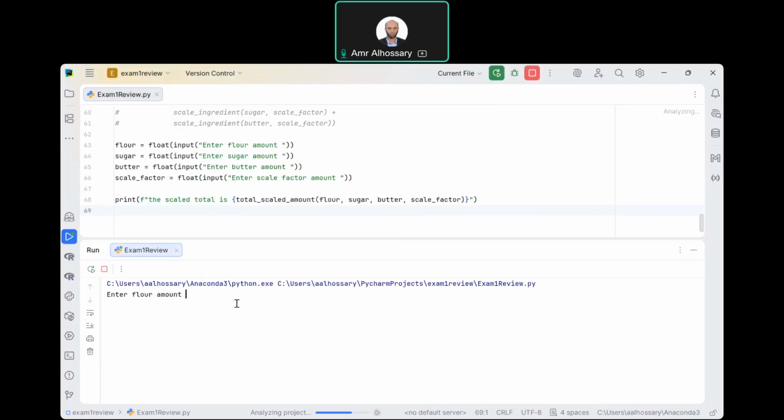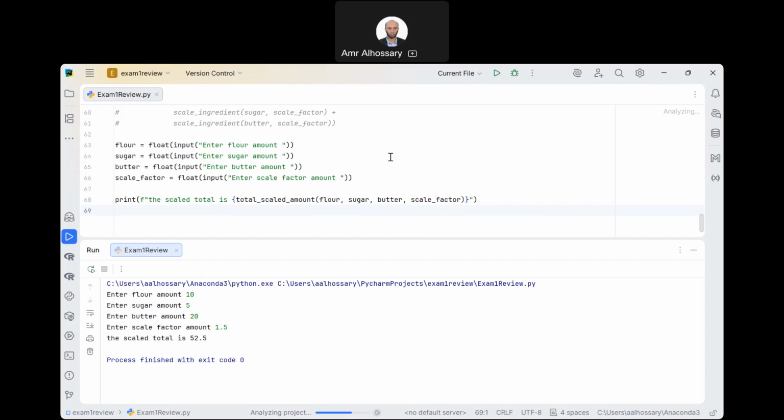Enter flour amount, let's say 10. Sugar amount, say 5. Butter amount, let's say 20. Scale factor, let's say 1.5. So this will become 15, this will become 7.5, this will become 30. Let's see how much it will be. 52.5.